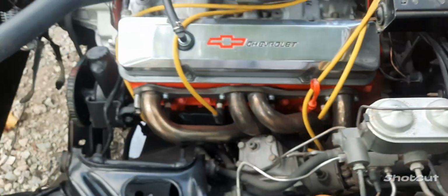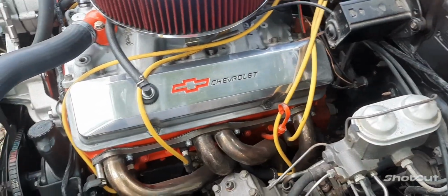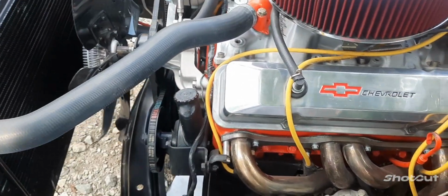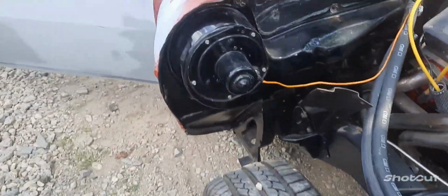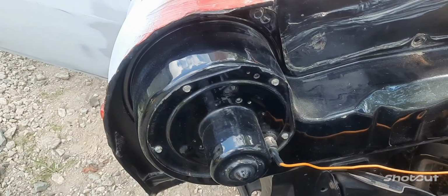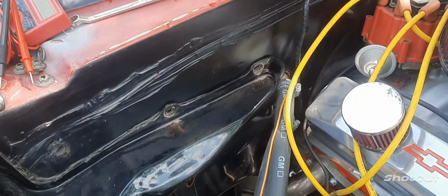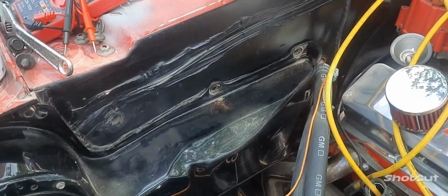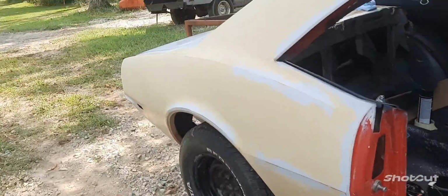It's a '68 Camaro with a long water pump on it, so it's got basically '69 stuff on it. Once again, the thing I'm a little sad about is it didn't come with, I guess I could make it, because that blower motor's no longer used, it's all internal. And I got to pull the coolant out, and I need to get the heater core unhooked real quick. Do that. But I did do a little bit more body work to it though. Trying to finish all that stuff up.